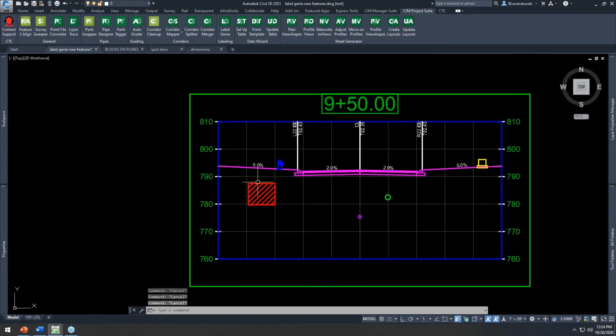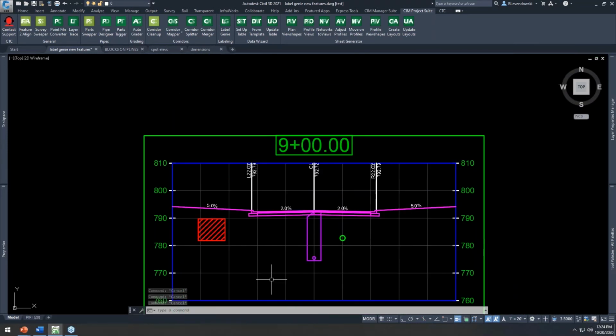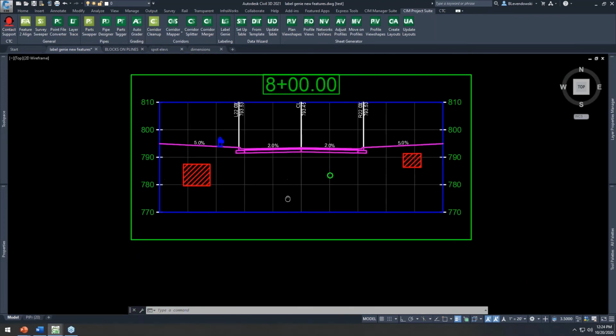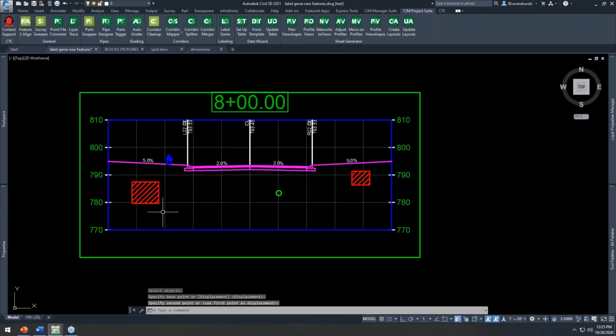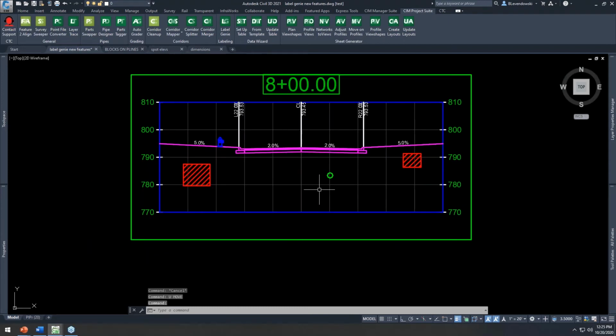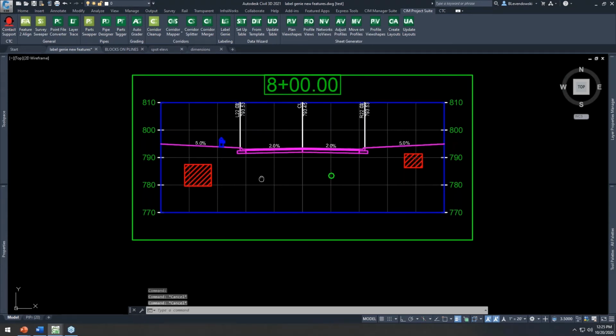So maybe there's some underground duct bank or something in my section views, and I didn't show it with pipe networks. If I was doing the pipe networks, there's some labeling automation we can do there. But oftentimes we're using drafted objects like this. If you aren't familiar, a few years ago Civil 3D was updated so that when you move a section view around, it's aware of the drafted objects in it. In this case, it's just some hatching and polylines. So turn that on in your section view style, and it'll be aware of any drafted objects in there.